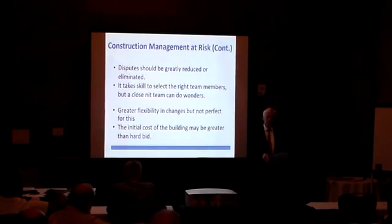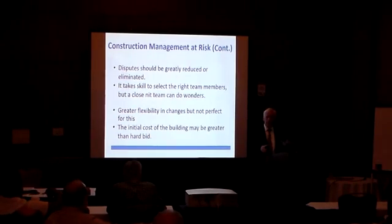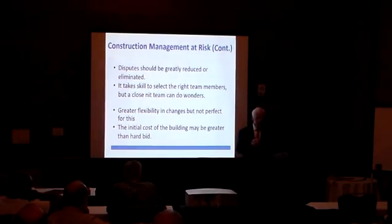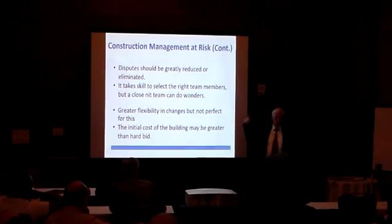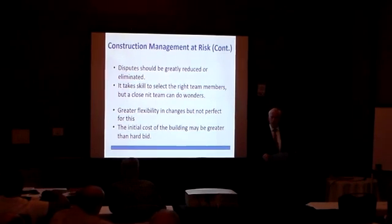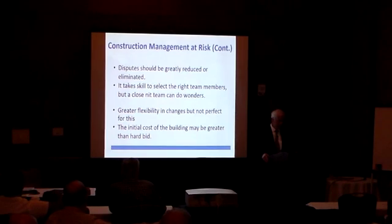What you really do want, what a good construction manager can do, is help the architect and the other designers figure out how to incorporate those dollars that are going to be saved into meaningful programmatic issues, and not a whole lot more landscaping at the end of the job. I don't have good examples of that, but that's the real benefit of construction management, is allocating those dollars where they need to be.